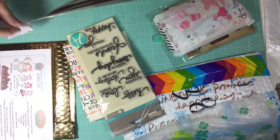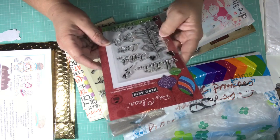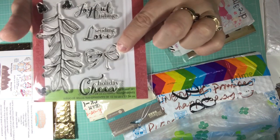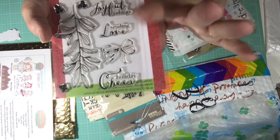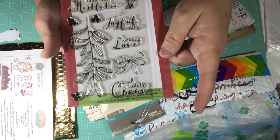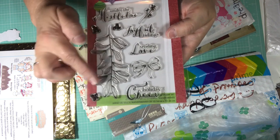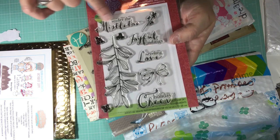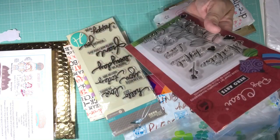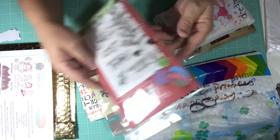And then this one here — 'Under the Mistletoe,' and this is a Hero Arts stamp. 'Joyful Tidings,' 'Sending Love,' I love the bow, and 'Holiday Cheer.' Look at this, isn't that pretty? Look at that bow — I love bows. This is so pretty and could be used on any project. I like spreading my stamp sets out and combining them. This is a long piece of foliage and it has little berries, so I'm thinking this is mistletoe — and then you would put your berries on the mistletoe. It says 'Under the Mistletoe' up here. The sentiment 'Sending Love' is so pretty — you could use that all the time, it doesn't have to be Christmas. 'Joyful Tidings' and 'Holiday Cheer.' Oh, this is so nice, thank you so much, Grace.